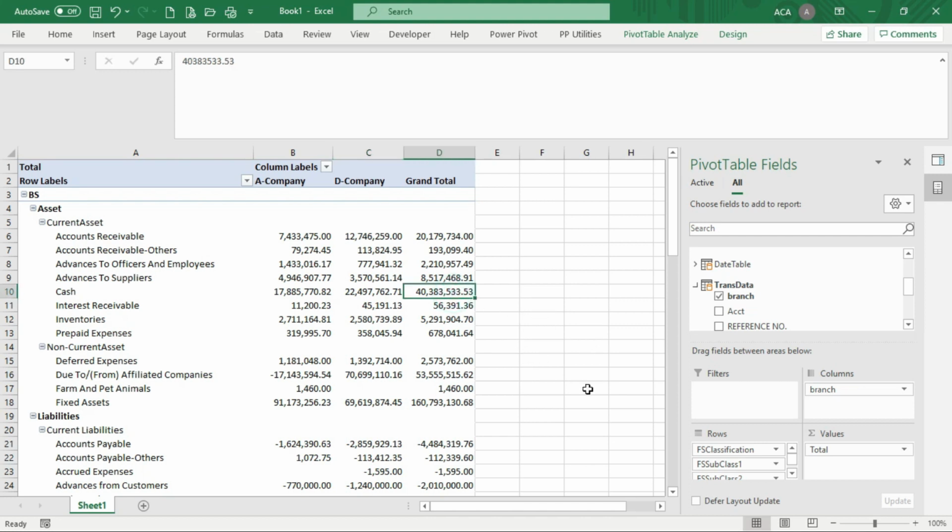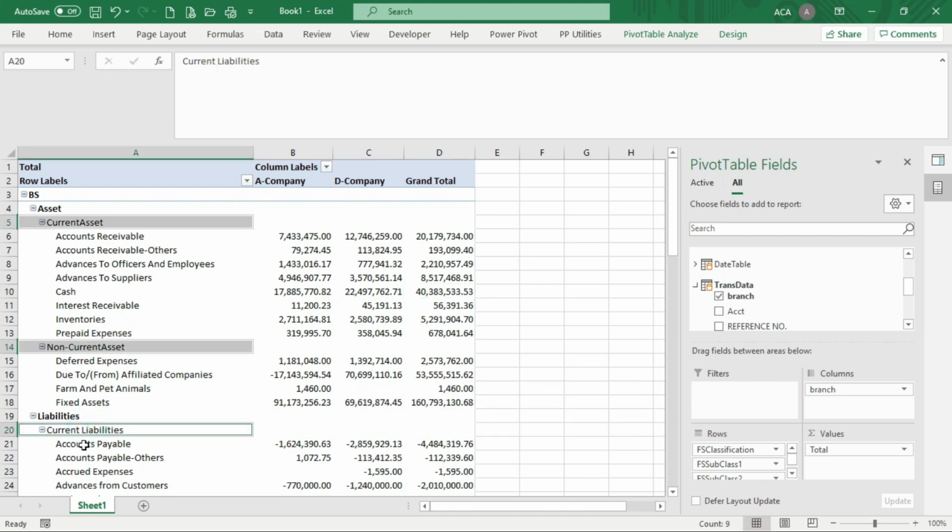Dito kasi sa pivot table, ang problema lang kasi dito, napaka mahirap tayong gumawa ng sarili nating format dahil hindi tayo makapag-insert ng row na gusto natin, hindi tayo makapag-insert ng mga titles dito na gusto natin, columns or whatever.